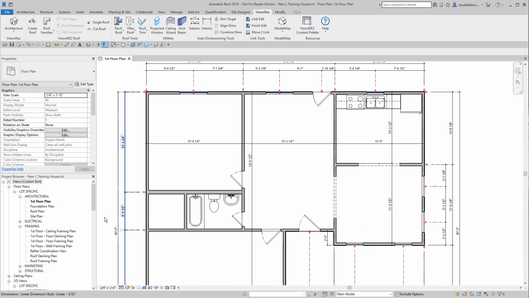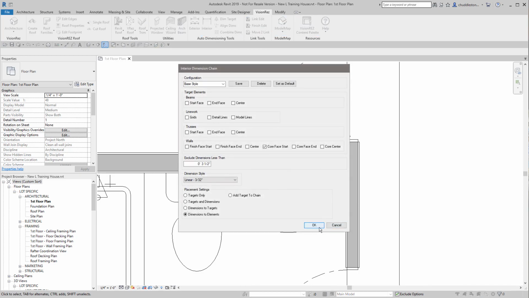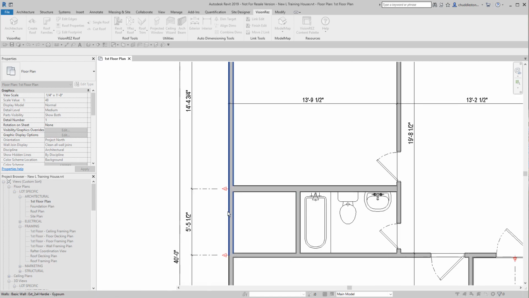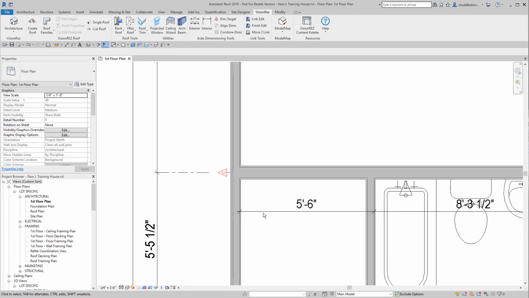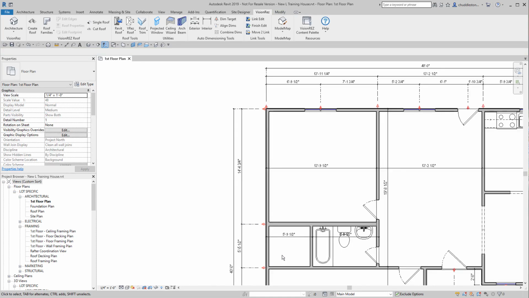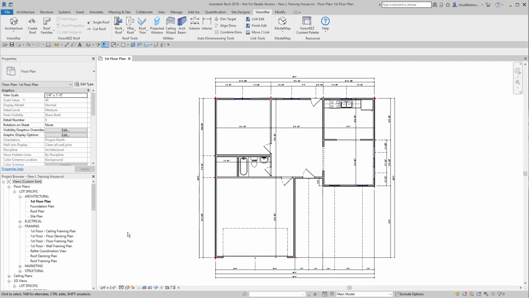The last one looks like we could scroll in, and then I'm going to do my interior dimension, those settings, to this wall, and then hit escape. And if I need to make any changes, like this 5'6", I can just pull it to the outside. And that is automated dims.